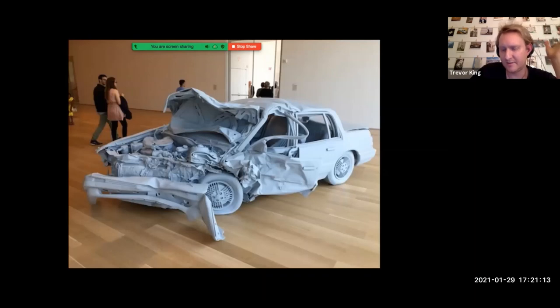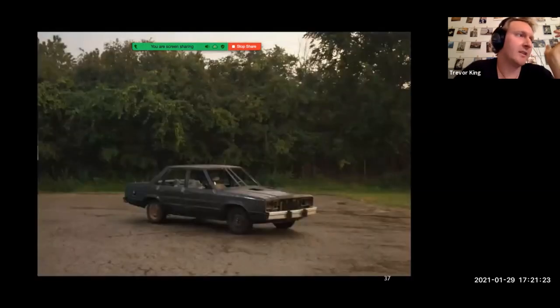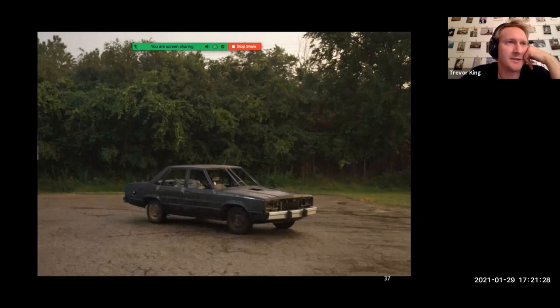I just think this piece raised a lot of questions, like who is this about? Or what actually happened here? And so my thinking was, if I'm going to make a sculpture like that, the best thing to do would be to get a car and compete in a demolition derby, and use the actual event that's happening as the tool to make those marks on this object.